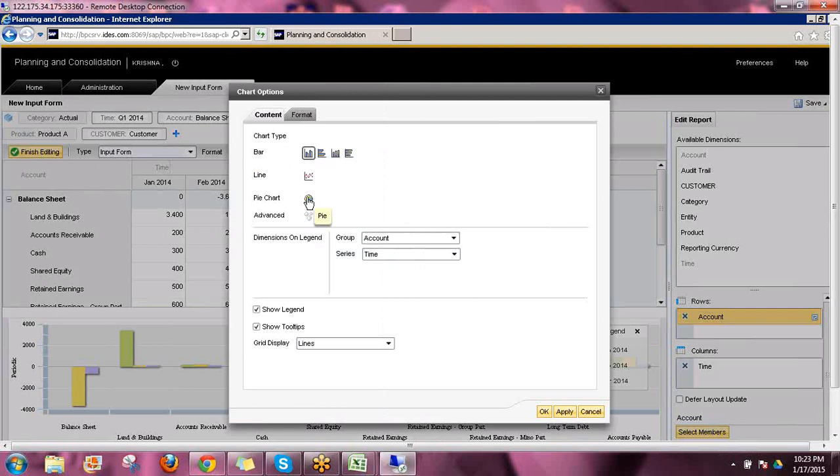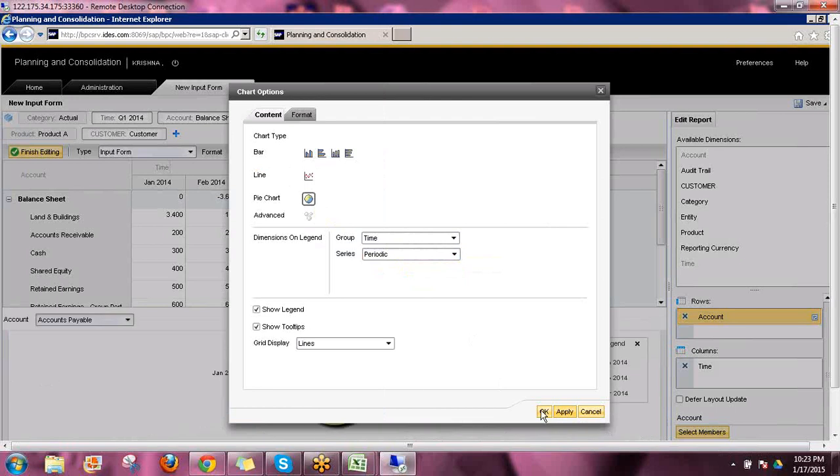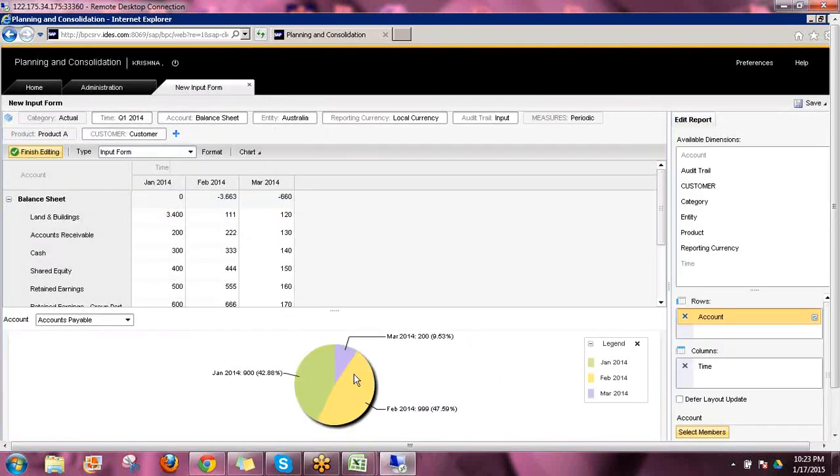Whatever chart you want to see, such as a pie chart, select it as pie chart, and you want to group it by time period or by account. So I am grouping it by time period. That means my grouping will be based on the time. Based on the account change, based on the time period, my graph will also keep on changing.